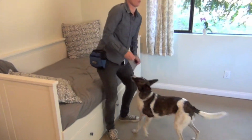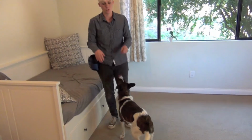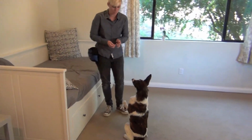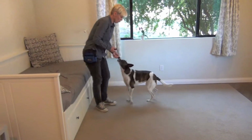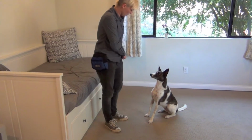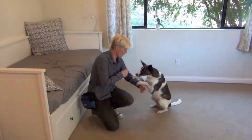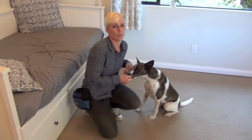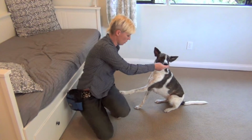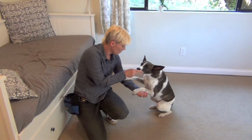If you want to teach your dog to sit and do paws up on the couch, which I think is really cute, it's a little bit more difficult if you use an object, but if you use your arm, you can simply ask the dog to sit. Awesome. And then I'm going to put my clicker away. You can either use a target or a lure and lure the dog onto your arm. If your dog knows left paw and right paw, you can also just cue them to give you their paw. So you could say wave, bye, good job.